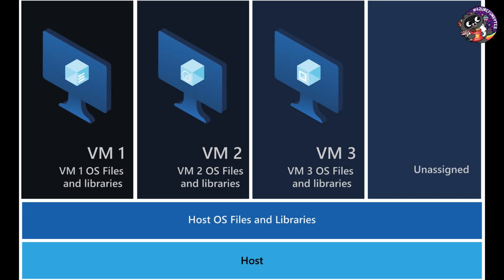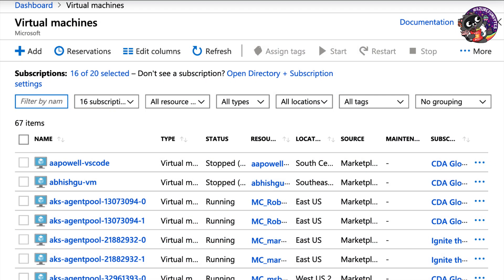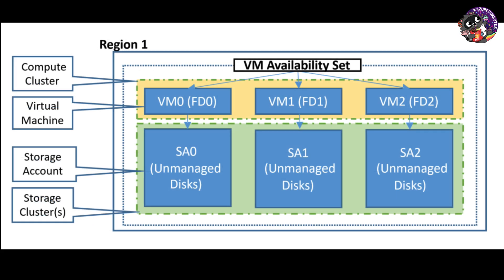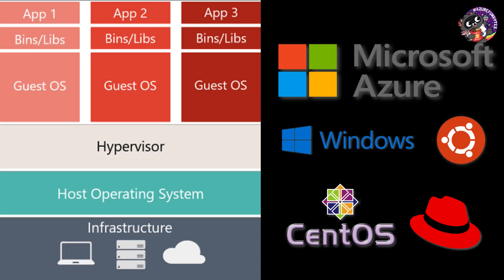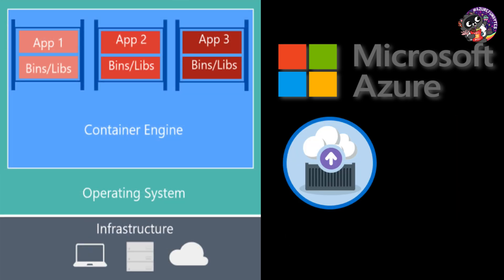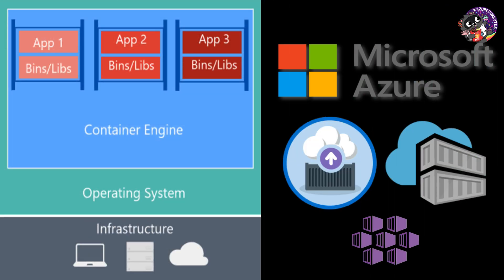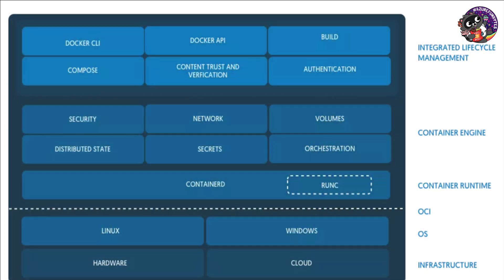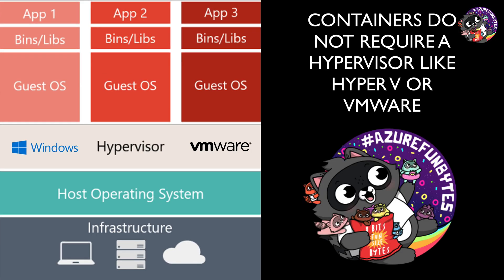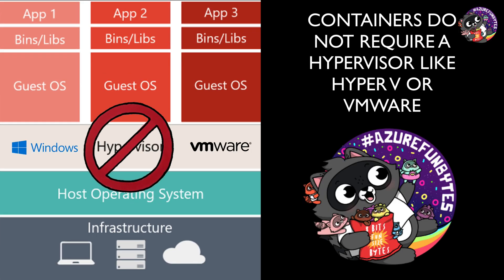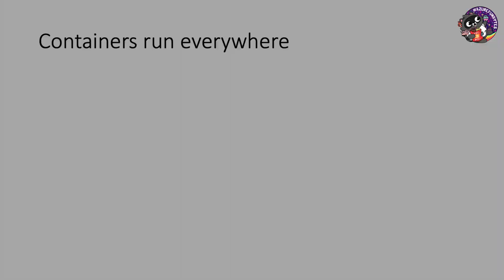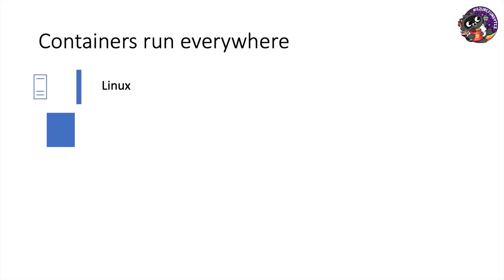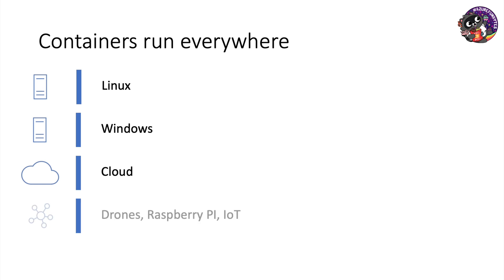You may have worked with virtual machines to deliver your application, but do you really need to manage all that underlying OS and dependencies? By using containers, you can create environments for your applications that are isolated from the actual computer or node that's running them. There's no hypervisor like Hyper-V or VMware. Containers can be run anywhere — on your local computer, in a data center, or even in the cloud, like Azure.